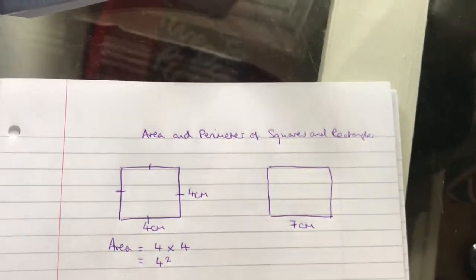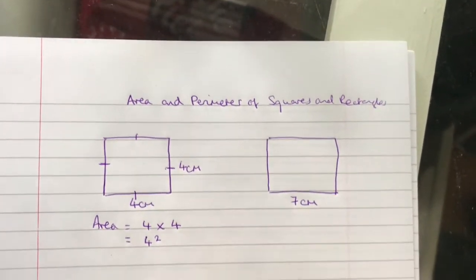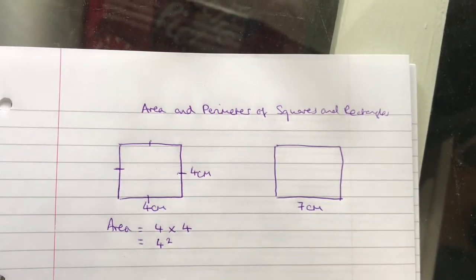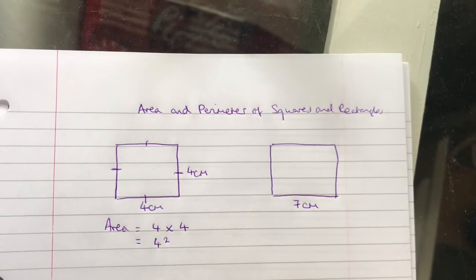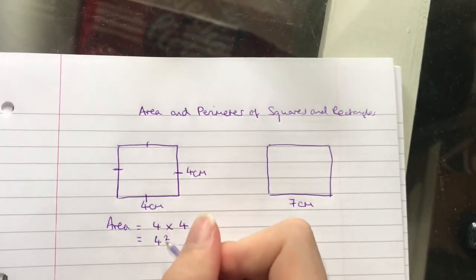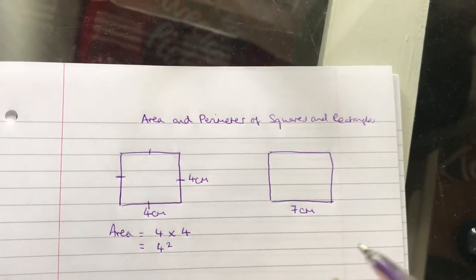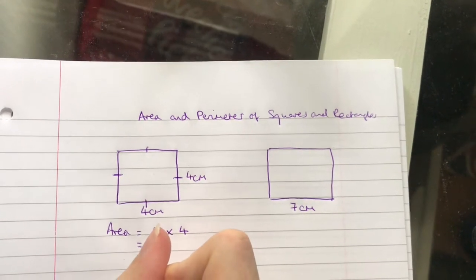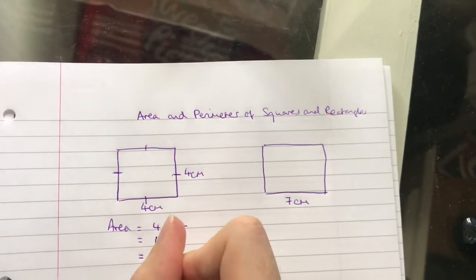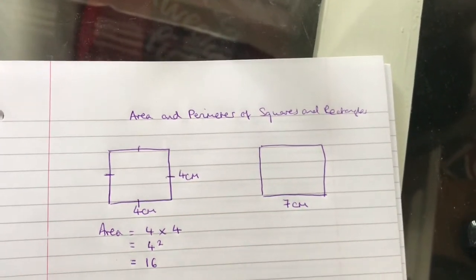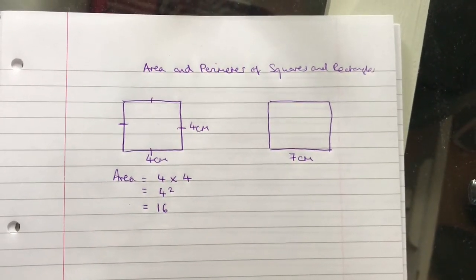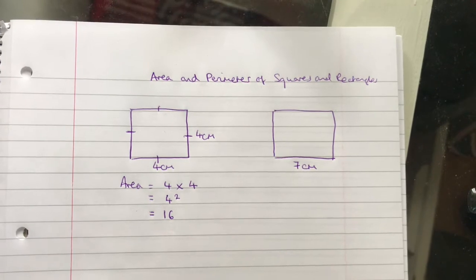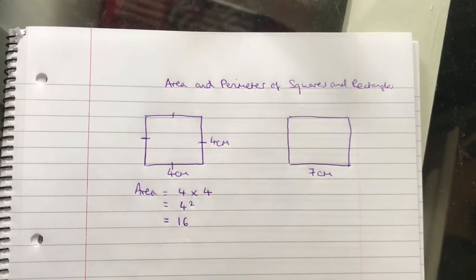So a general rule of thumb would be that the area of a square is the base squared. So the base is 4 squared, or the height squared, because they're the same. So 4 squared equals 16. So that would be your answer. What are we missing here? We're missing units. I'm going to give you a shot now.